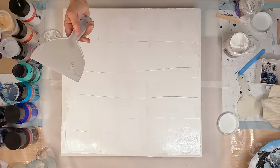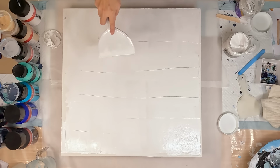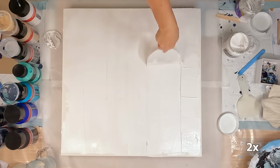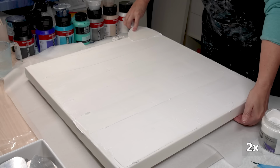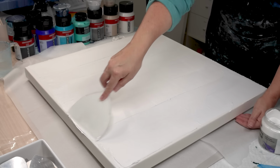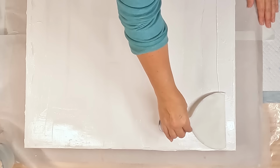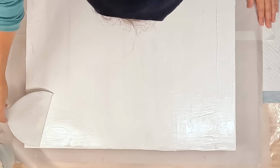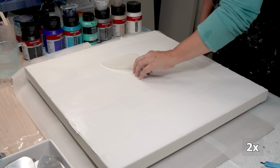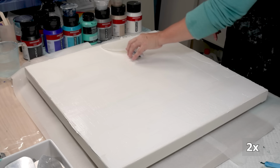Now, I was watching a video on black sheep art. She was doing everything in these directions, which is what inspired this. Okay, so I've got most of my canvas covered now. Now what I want to do is gently go over it to create some textures. That's interesting. It's because it's a bit thicker there, I think.